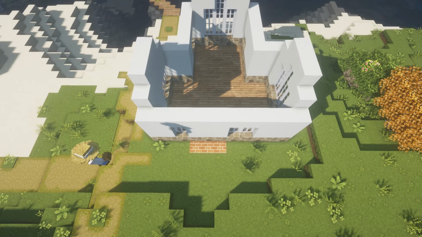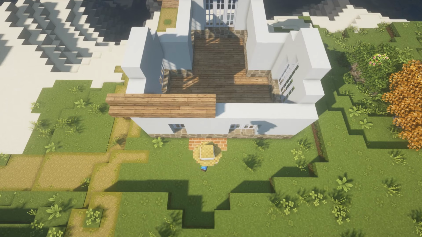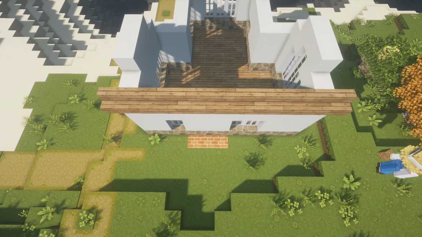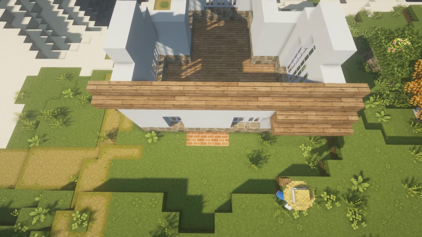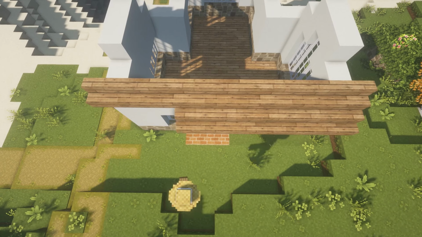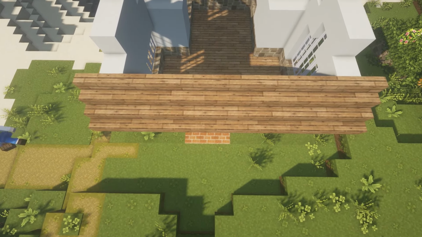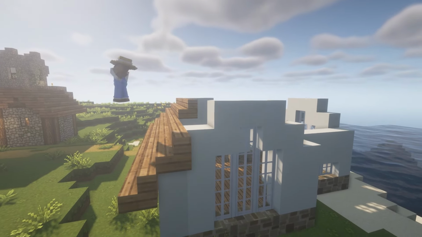Staying on this wall, grab your oak stairs and place a row of them on top of the concrete blocks, making sure to add an extra stair each side as the roof overhang. Then add another row of stairs underneath the one you've just done so they back onto the concrete. We want our roof to slope up, so follow where I place the next 2 rows of stairs.